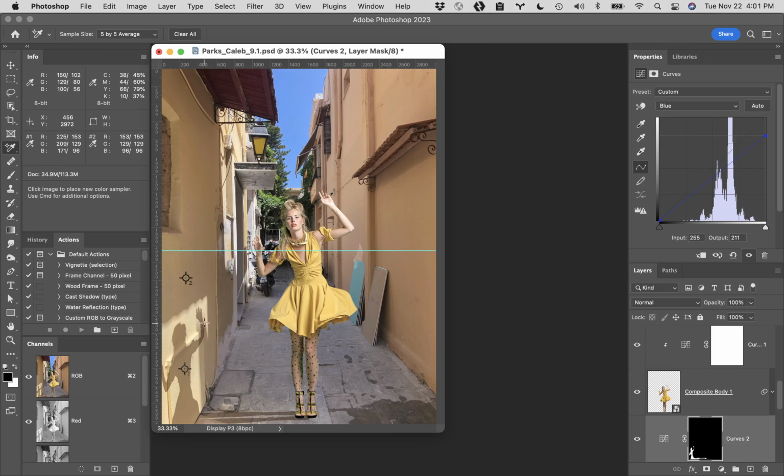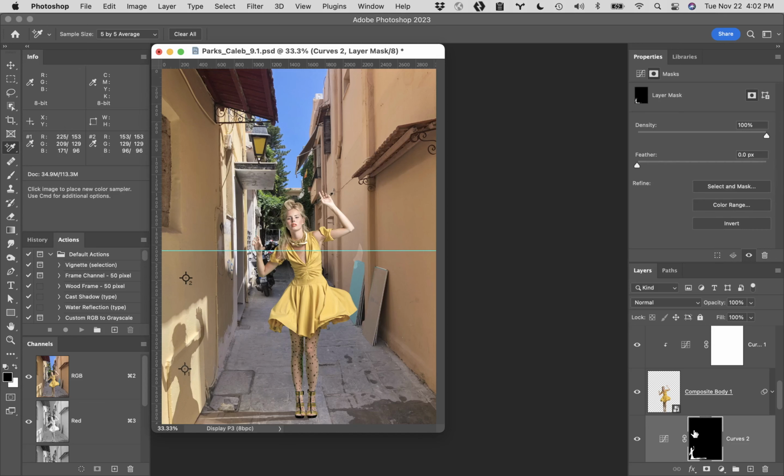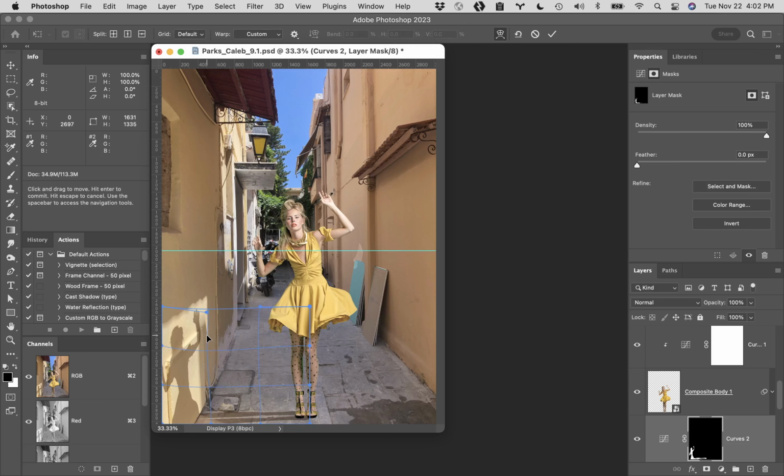There's a weird overlap of shadows right here because again, I'm creating a shadow that really shouldn't be. So I'm going to go back into my curve. I've selected the curve and I'm going to transform it again. I'm going to warp it again. And I'm just trying to get the overlap of that out of the way. So I'm just going to pull it in more like that and say, okay.